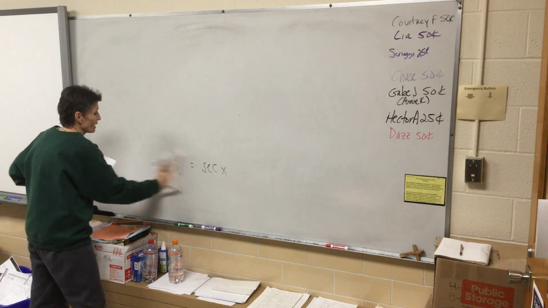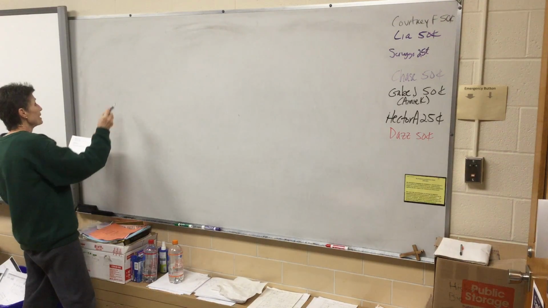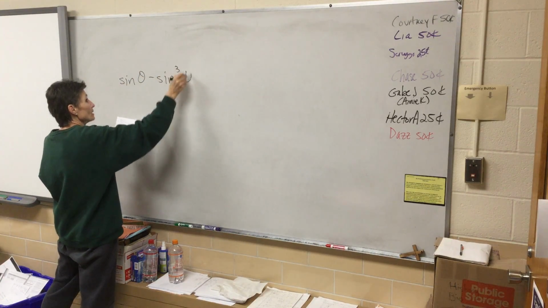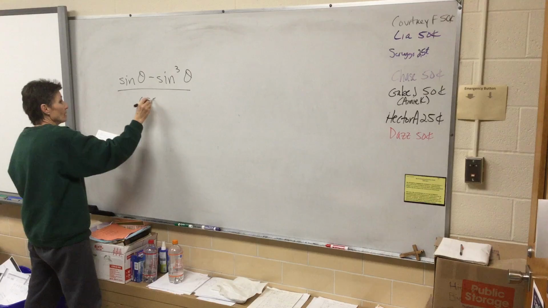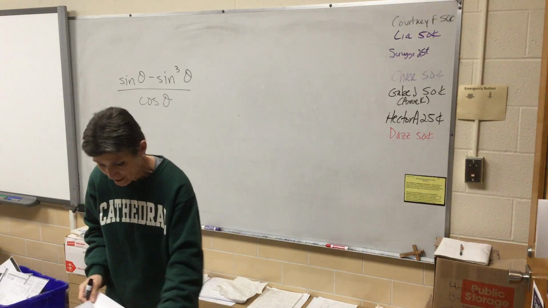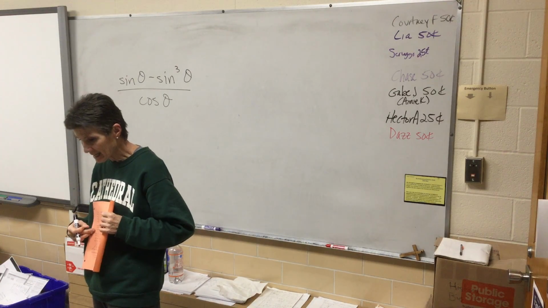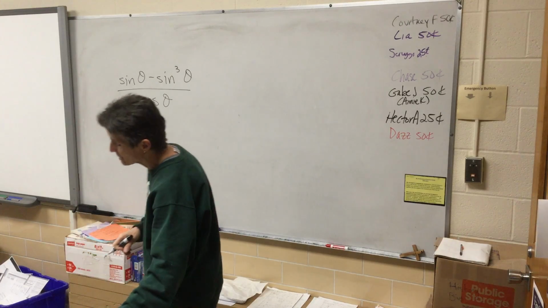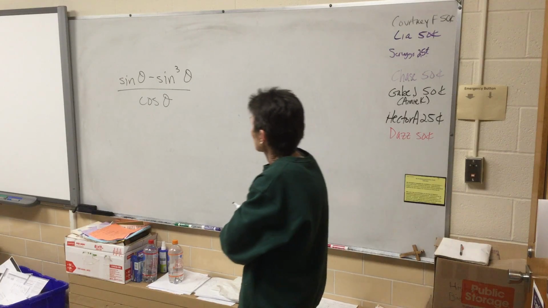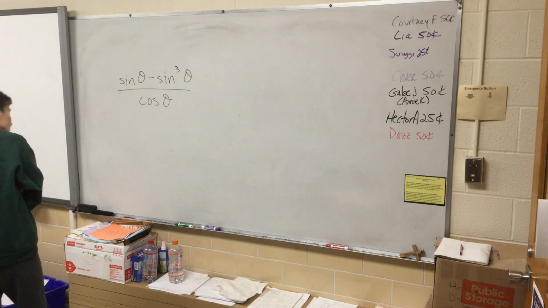The other question, again, 2 problems, and the other one is going to make use of what we call the Pythagorean identities, which are the bottom 3 of the 8 you have to memorize. You have to memorize 8. The bottom 3 have the squares and all that in them. Now look at this problem.